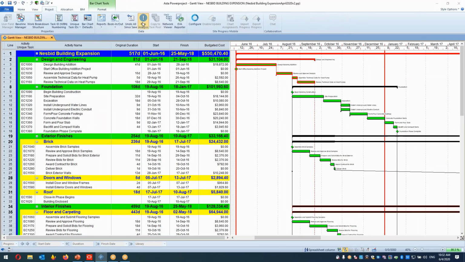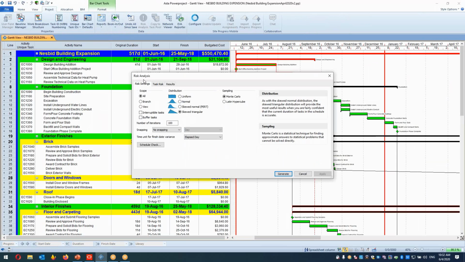If you select the risk analysis, it opens the Monte Carlo simulations, so I can have Monte Carlo and Latin Hypercube. We just decided to have Monte Carlo simulation. And in Monte Carlo simulation, I also select the skewed triangular method. You can also select the uniform, normal, skew normal into parts, and I just select this one.